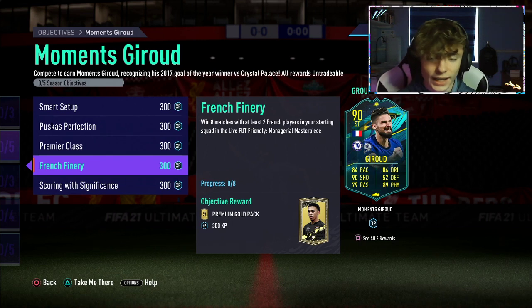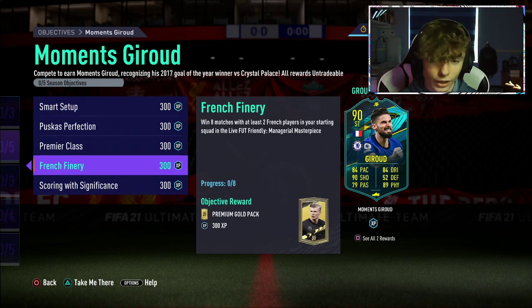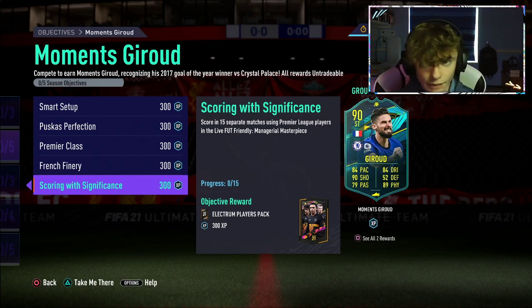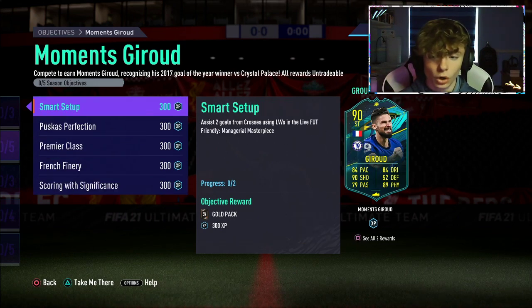Again, simple as it can get. Next one, win 8 matches with at least 2 French players in your starting squad. Obviously, if you're getting goals with the French players, just keep them in your squad, get a win, and that should be that objective done. And then the last one, score in 15 separate matches using Premier League players. So yeah, French Premier League players, the price of them may be rising a bit, but this objective shouldn't be too hard whatsoever.